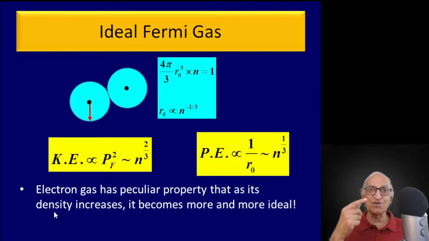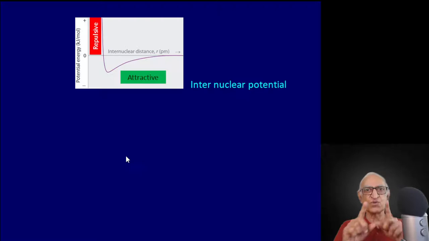This is why you could ignore electron-electron interaction in metals while discussing the statistical properties of the electron gas. And in a white dwarf, whose density is a million times greater, the potential energy of interaction between electrons is utterly insignificant compared to the kinetic energy. Therefore, the kinetic energy is much greater than the potential energy. But this is not true of the neutron gas, because two neutrons do not interact via Coulomb potential. Two protons at that distance do not interact via Coulomb potential. They interact via the nuclear potential, which we know experimentally is given by this curve.